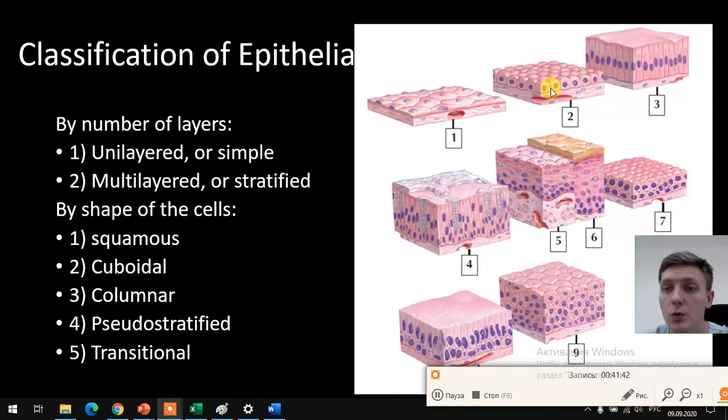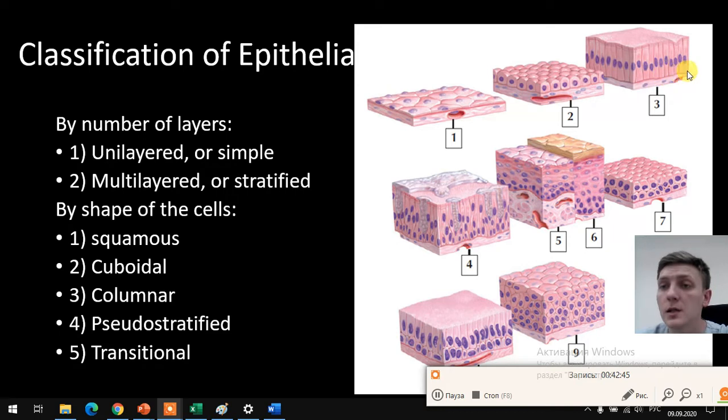Okay, then let's move to simple cuboidal epithelium. Simple cuboidal epithelium is cuboid in shape, and you can suggest, yeah, if squamous appears in not dangerous areas, then this must be cuboid. They're huge in size, much larger than here, and must be present in some areas where damage is possible. So it is usually located in ducts of glands. They're also located inside the glands, and also present in kidneys, in convoluted tubules of the kidney. Maybe in physiology you discussed it. So the convoluted tubules of the kidneys have cube-shaped cells.